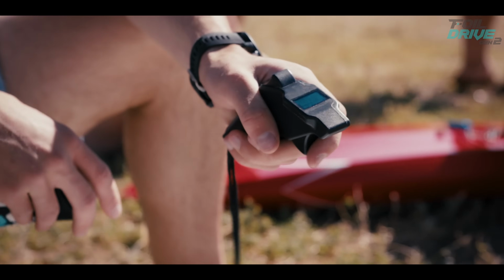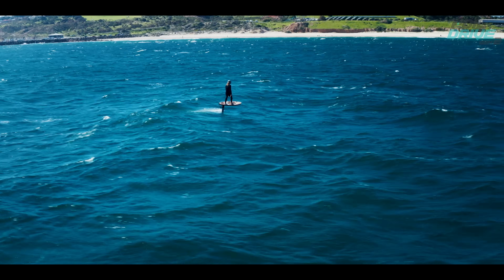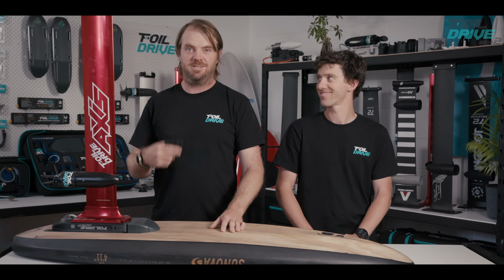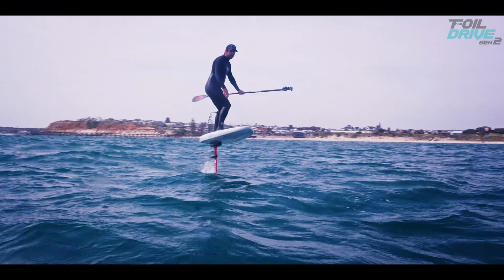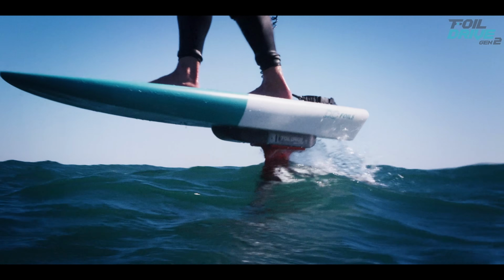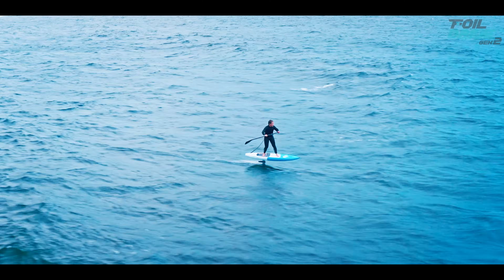So we're using this same version 2 controller that the Assist Plus uses, using the board as a quasi antenna. I'm not going to tell you how I did it, it's our secret sauce. Everything is in this beautiful shape that you bolt to the board. We can now use this on any board we like as well. It's really just expanding your quiver of gear and how you can use it and configure it for exactly what you want to do. It's really, really cool.